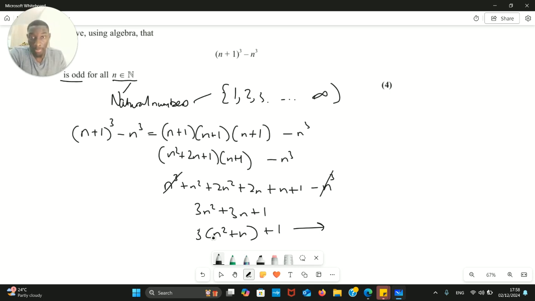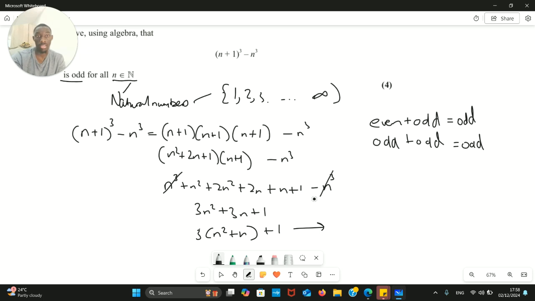Now, if I want to show this is odd, I know for sure that whenever you're using algebraic proof, if you have a plus 1, or you add any odd number, you're going to get an odd number. Because we know that an even plus an odd is going to give you an odd, and also an odd plus an odd is going to give you an even. So the fact we have an odd number at the end, that's good. But we need to show that for any natural number, whether even or odd, we can add 1 to give us an odd number.